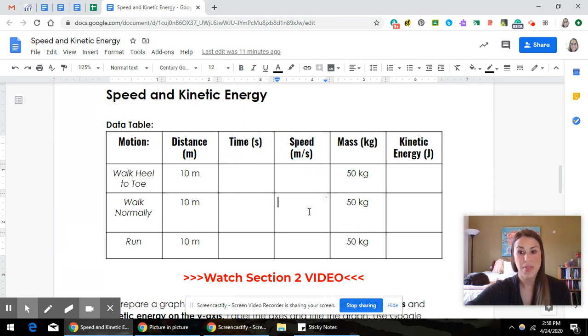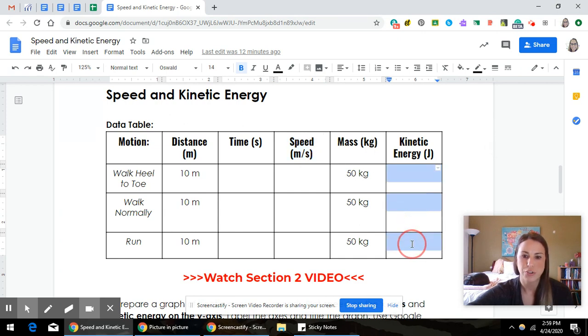But we can't stop there. We're then going to have to use the equation for kinetic energy. So you're going to take 0.5 times your mass. In this case, it's 50 each time. And then you're going to multiply that by your speed. But remember, you have to square your speed. And that's going to give you your kinetic energy.